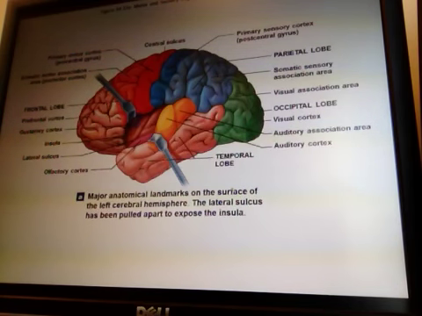And this just shows anatomically what I was talking about. I don't remember if I pointed this out in class. The insula is this area of internal cortex that's sitting not visible on the surface, but here you're showing pulling away the frontal lobe and the temporal lobe, and you can see some of that gustatory cortex hidden inside there.